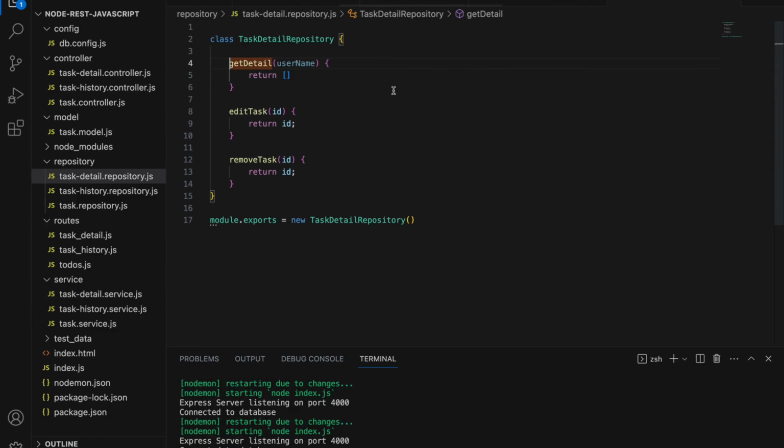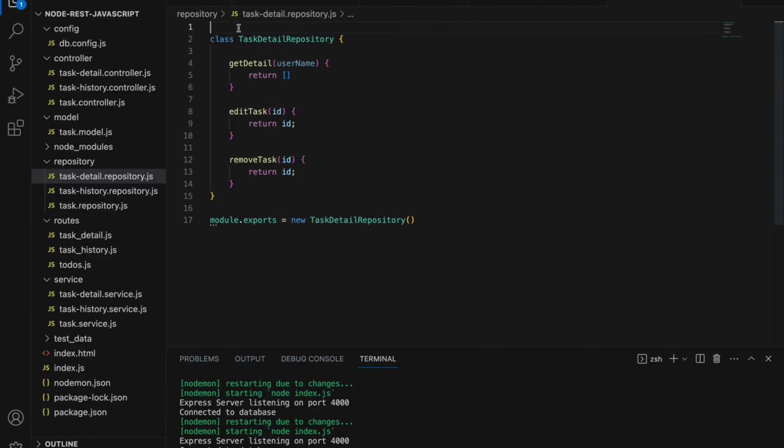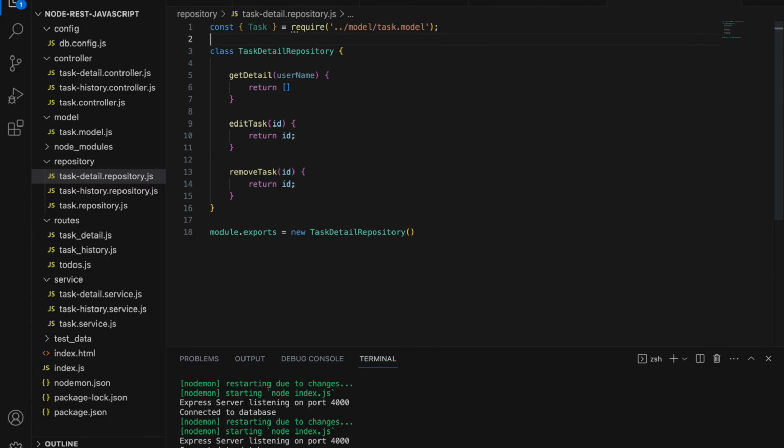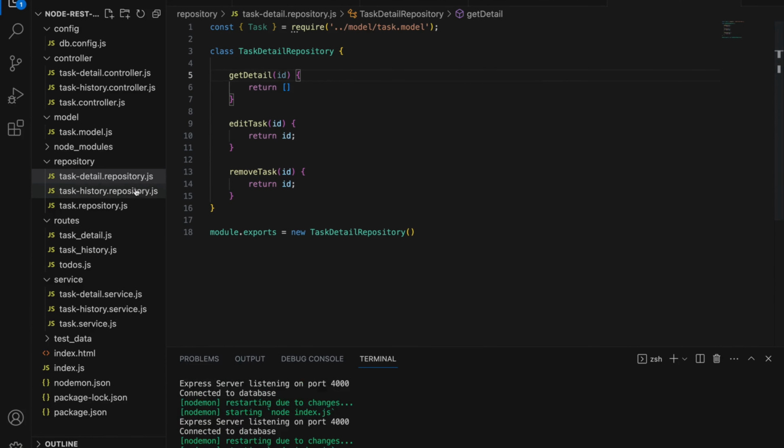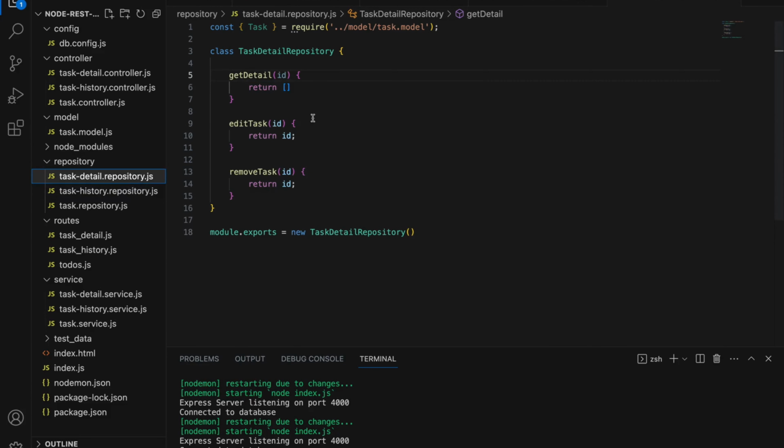Now we need to import the task function, because we are actually changing the task collection. We are still changing this task collection, so we need to import the task collection and write queries based on the task model. Now since we are finding by ID, you can just change that to ID.